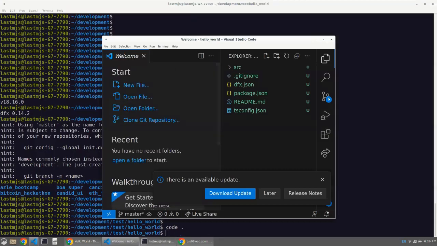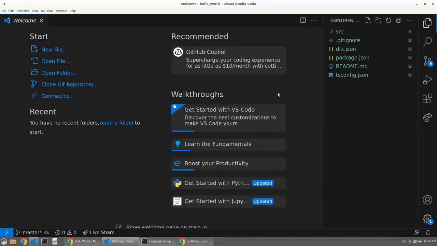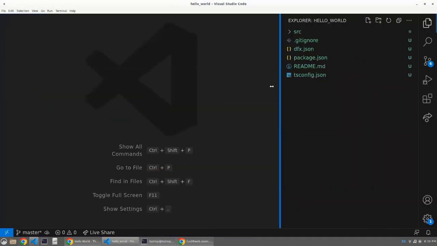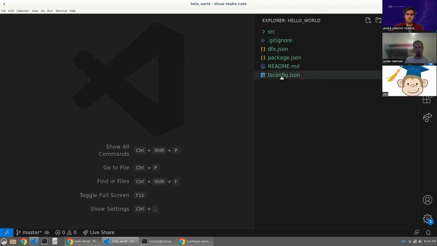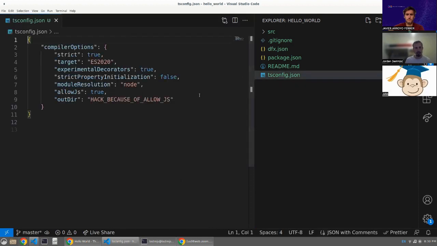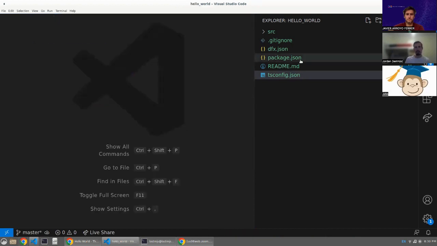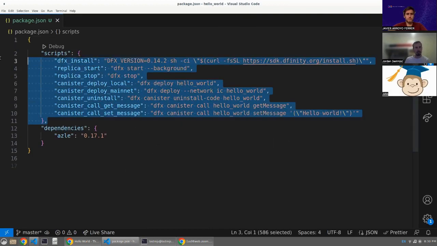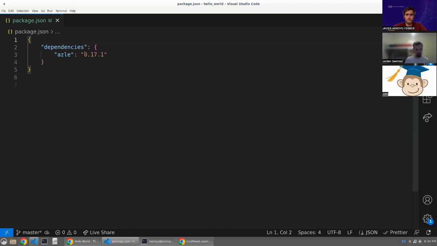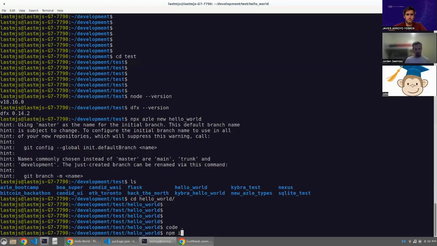We'll open up Visual Studio Code. Okay, so it generated this project. I want you to focus on how simple this is. There's nothing crazy here. Most of this is what you're already used to. There's a tsconfig.json. Any TypeScript project is going to have this, basically. These are the settings we recommend or require. So you can just copy paste this amongst all your projects. There's a package.json. You don't even need any of these scripts. Those are just convenient scripts. All you need is Azle. So let's npm install.